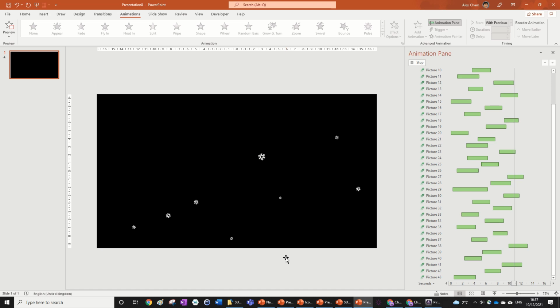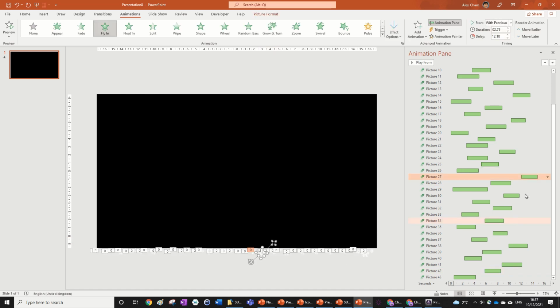Now, one final thing to really make this animation stand out, and that's for the snowflakes to spin, basically. It'll make it look a lot better, and let's just pull that out a bit. I think that'll make it look better. Once again, it's just a bit of testing to see how your animation is. You don't want there to just be loads on this side that's falling at the end. So like you can see, that's quite a good spread by the end. So that's pretty good. Oh, just one lone snowflake. What's that doing? Yeah, so that's a bit too far out, I think. That would look a lot better. Okay, so that is very, very nice.